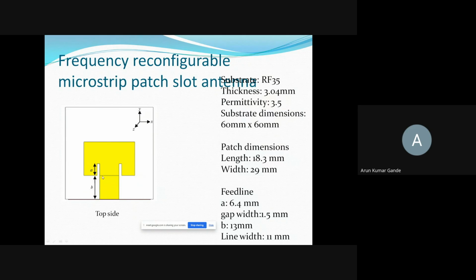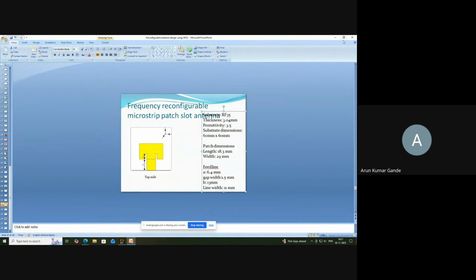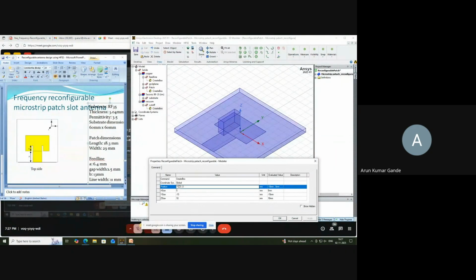So I'm at minus patch L divided by 2. And if I'm looking along my X, this is my feed W divided by 2. So I need to move a distance of the slot width, and from minus patch L divided by 2, I need to move in the forward direction, positive Y direction, a distance A. So accordingly, I'm making the slot here. Here I'll put it as feed W divided by 2. And then this is at minus patch L divided by 2 and at a height of T plus H, right?